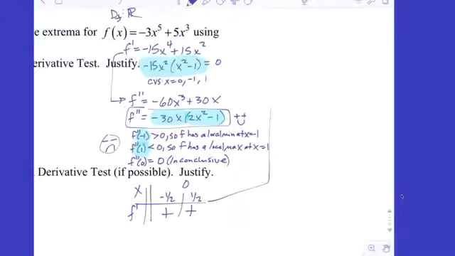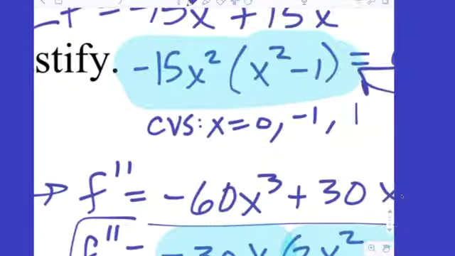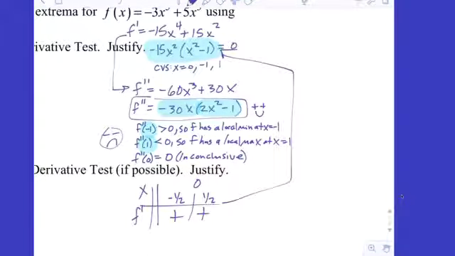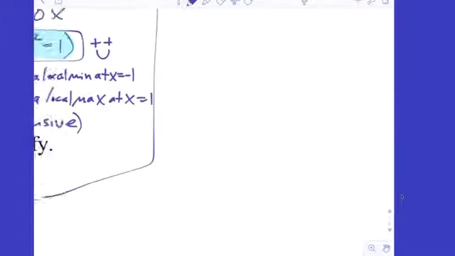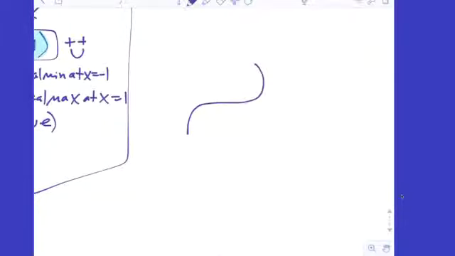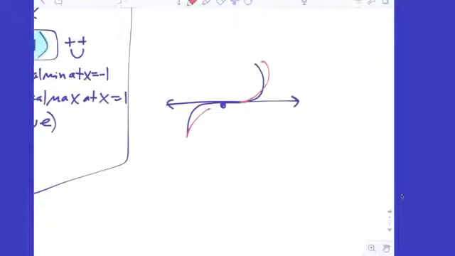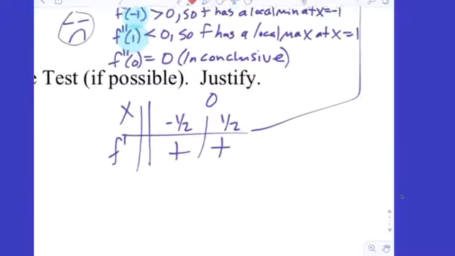I'm plugging those in way up here. You got a -15x squared, so it's always negative outside. And whether you plug in a -1/2 or a +1/2, you get a negative number on the inside. And a negative times a negative is a positive. So they're both positive. But if you get that value showing up as both a horizontal tangent, like that, and a possible inflection value where the curvature changes, like this one does, concave down to concave up, then it's likely not going to be a critical value. But it still could be. So that's why you have to do the test.